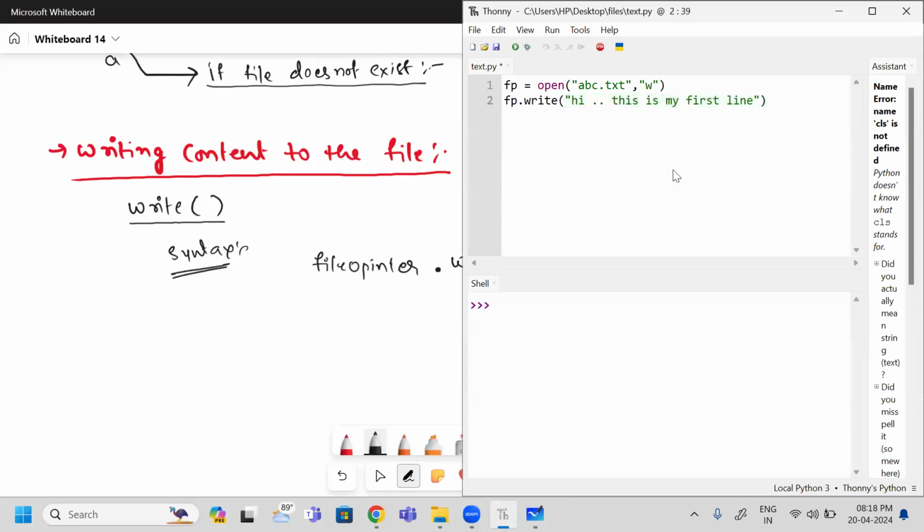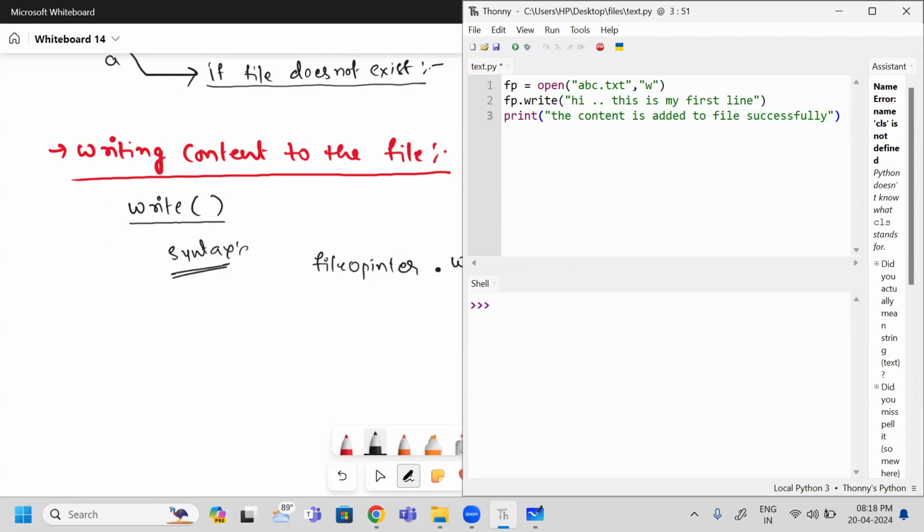Okay. Next, after writing this, I am simply writing one message that the content is added to file successfully. This line I have written.